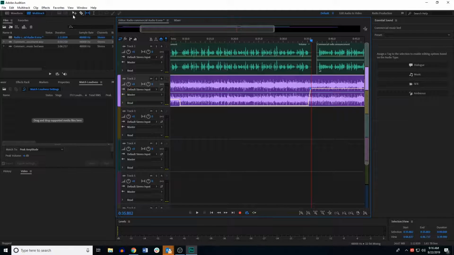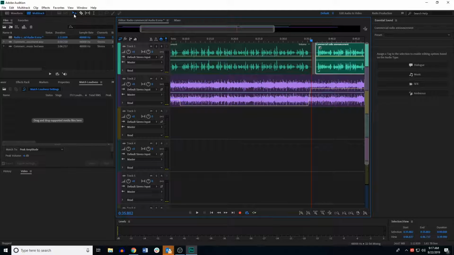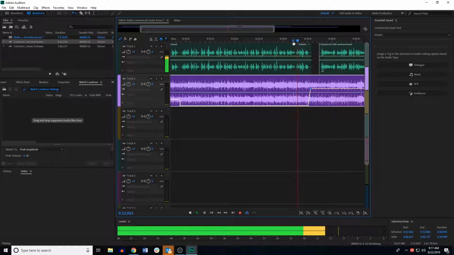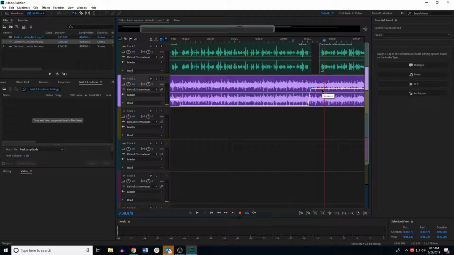So then what we can do is we'll get out of this. This is actually the move tool. This move tool will allow you to move it over just a little bit. Then we can have the volume come back, and then drop the volume down again a little bit. So I brought it back to the original volume, and drop it down again to about 19 or so, about 19.4. There you go. And then we should be able to have it for the rest of the way, because that's what the instructions call for.